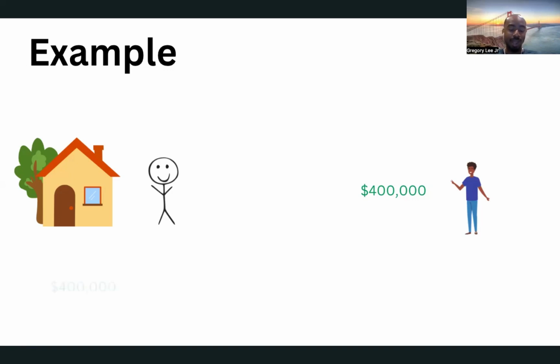So in this example, the seller's like, "Hey, I understand you got 400 grand, but I'm going to need 450." The reason I want to bring up this example is that you can blame the seller for selling for 450. Maybe he's being a little greedy, or maybe he is. But the true issue is that that 400,000 was effectively created out of thin air. Nobody had to work for it. Nobody had to put in blood, sweat, and tears. So I just want to bring that in briefly, and I'll wrap that up at the end.